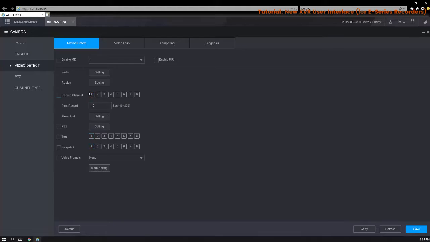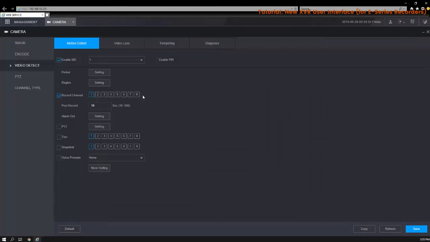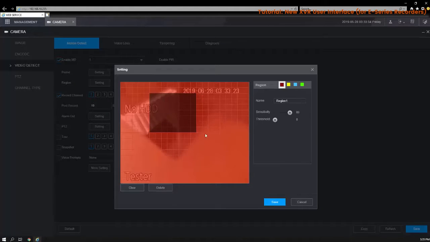Moving into our video detect, this is a motion detect menu. You can select your channels here. You can enable your PIR, set a period, basically the schedule where this rule would be in place, your region, the areas where you want to actually cover.